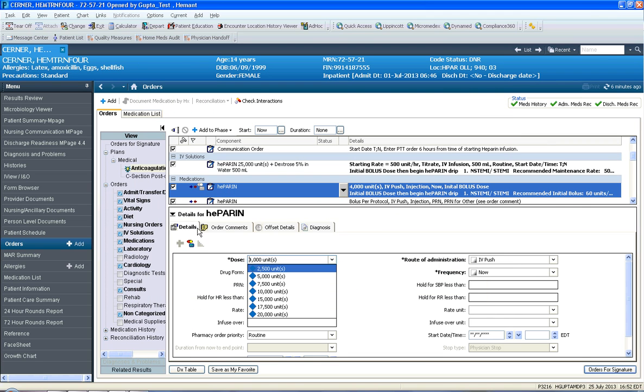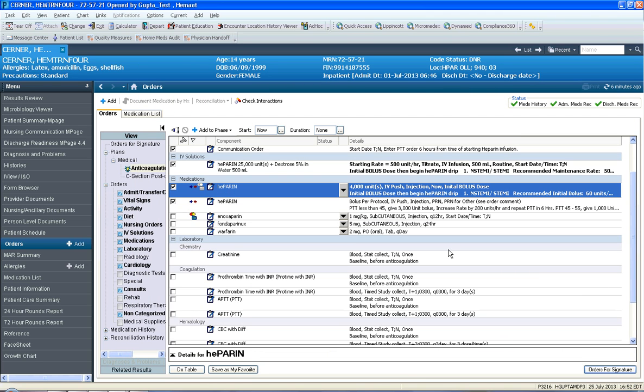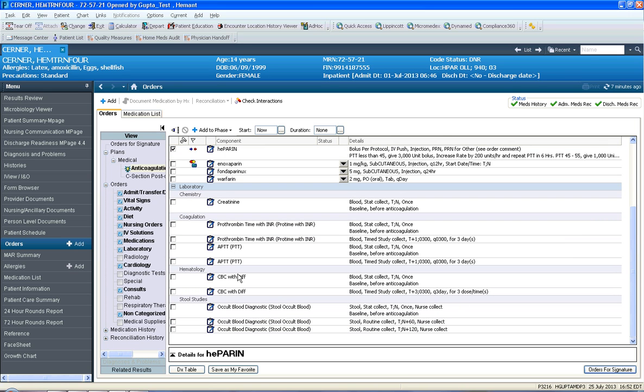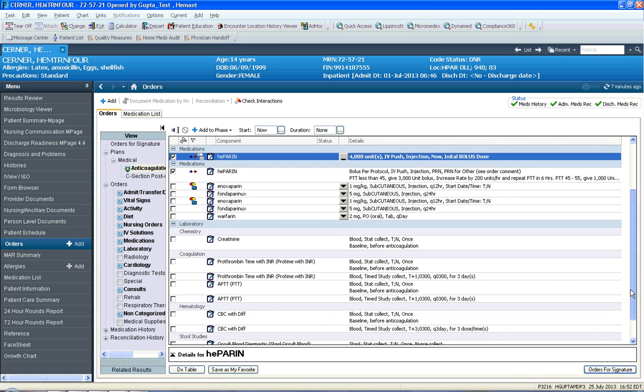So in this power plan we also have a basic set of PTTs, CBCs, and hemoccults that can be ordered. We leave that up to the clinician for the decision of additional labs that need to be ordered on a clinical basis.